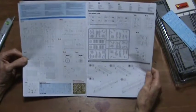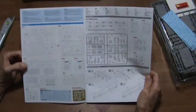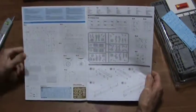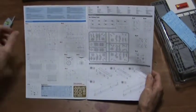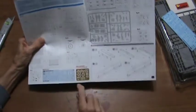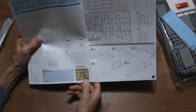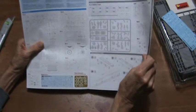Here's your various sprues for identification. Now, this model actually comes with German soldiers and fuel barrels and a couple other things like that. And, you know, all your various parts. This has photo-etched parts. Comes with some photo-etched detail parts, I should say.